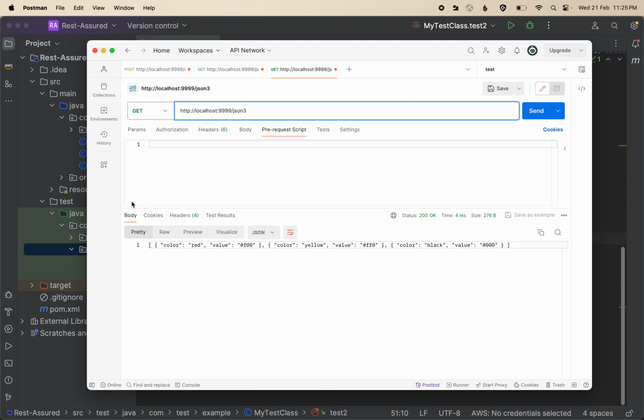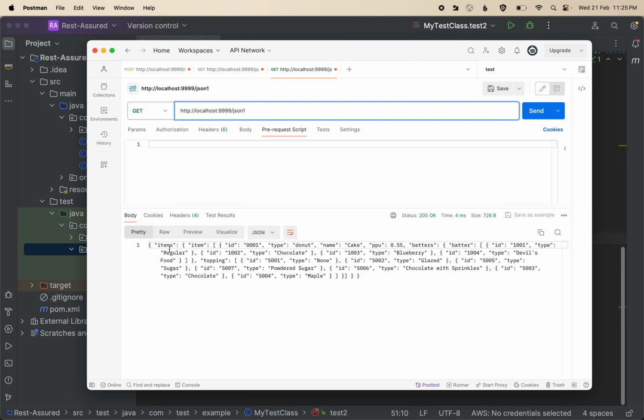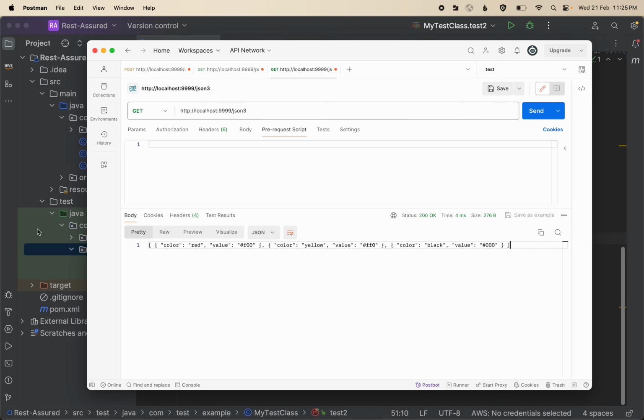For that purpose, I have a few examples. In this example you can see items, and the items child is item and id, which is an array. It has a child, and then it has batters, and batters has batter, so it is complicated. How do we deal with those things? People always get confused with arrays, so let's start from here.